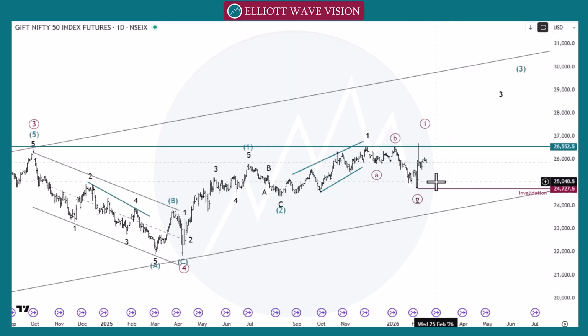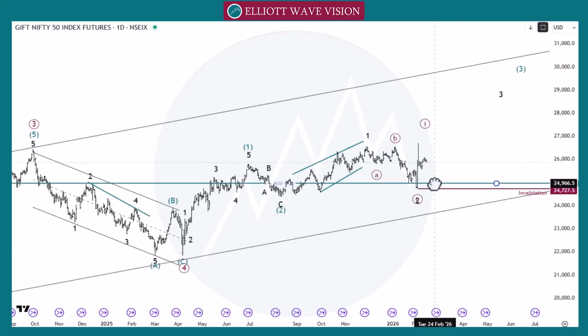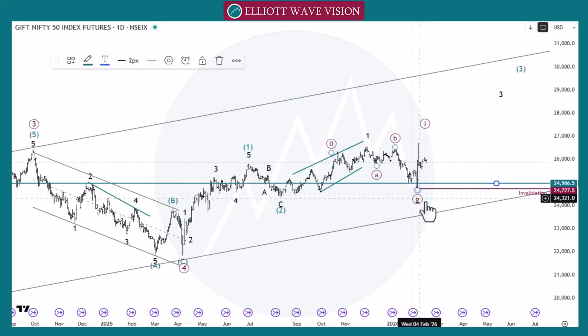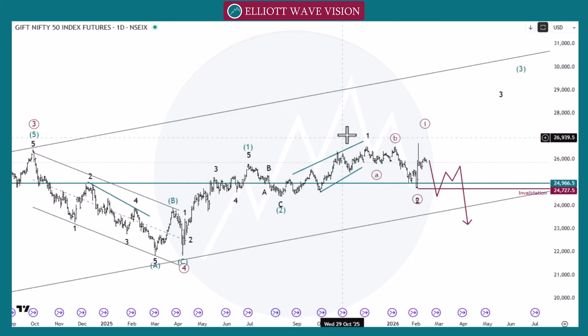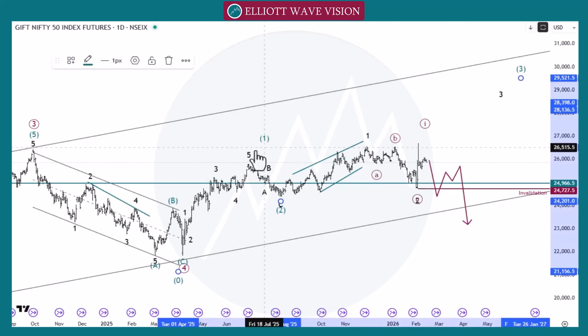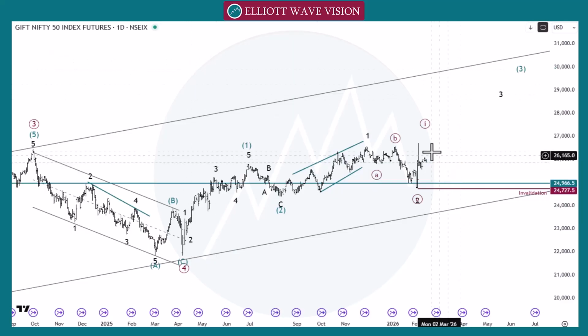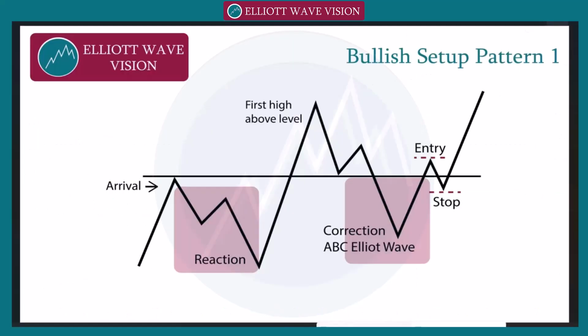If market crosses 25 and gives us the classic trading level pattern below, like market already gave us the arrival, if market gives us this move as a first low below level A, B and C, then we will change our count towards the deep correction as a leading diagonal wave 1 at this point, then wave 2 as a deep correction. So now we are looking for the bullish side because market already gave us the first high above level.